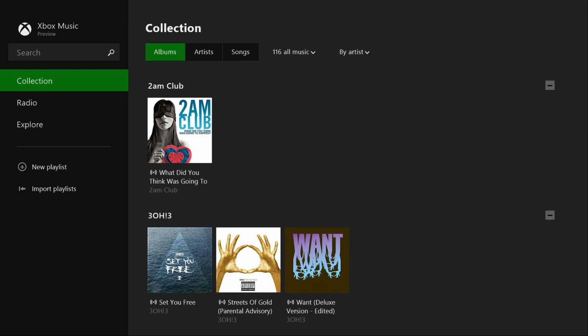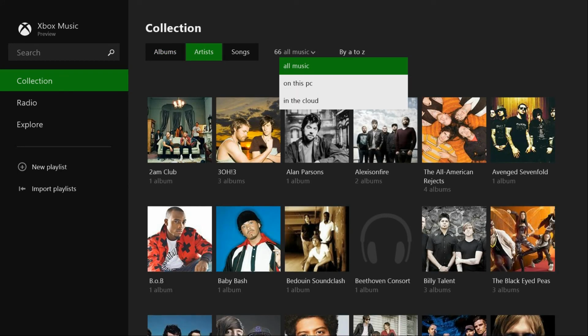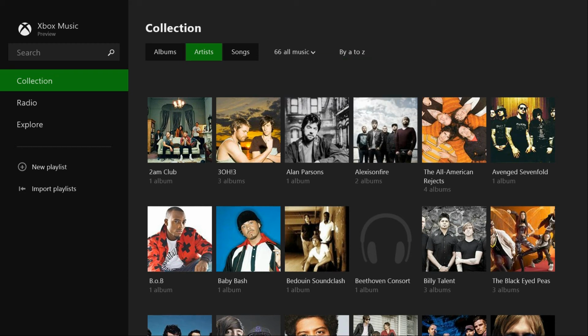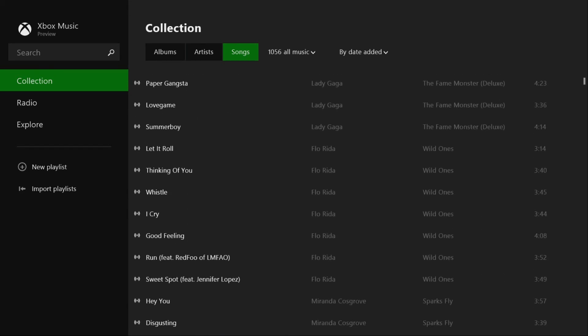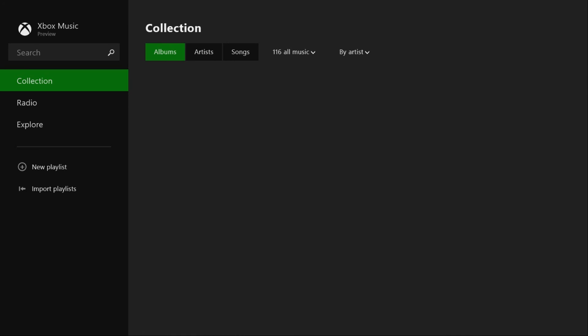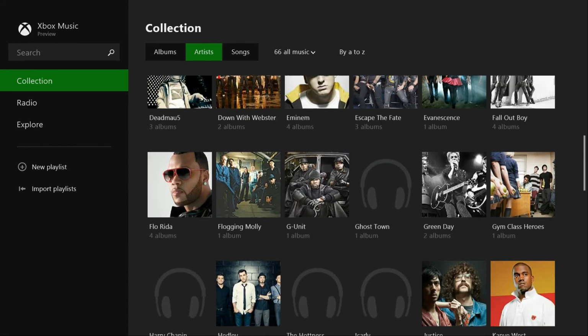And can sort things just as before, except it will go on my PC and in this tab for the music. And yeah, I gotta say I like it.